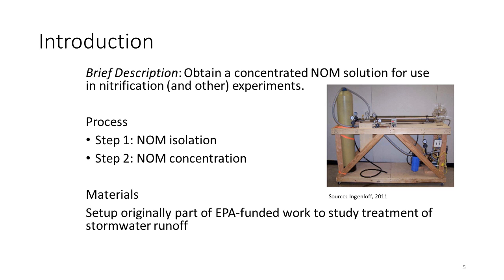Up here you can see the system right here with the membrane and ion exchange column. This is a system that was used for an EPA-funded project in the past here at UT, looking at treating stormwater runoff. And one of the big deals in stormwater runoff is heavy metals, and natural organic matter plays a large role in the partitioning or the complexation of these heavy metals, and plays a big role in their treatment. So they wanted to be able to isolate natural organic matter that's found in the environment for use in those experiments.